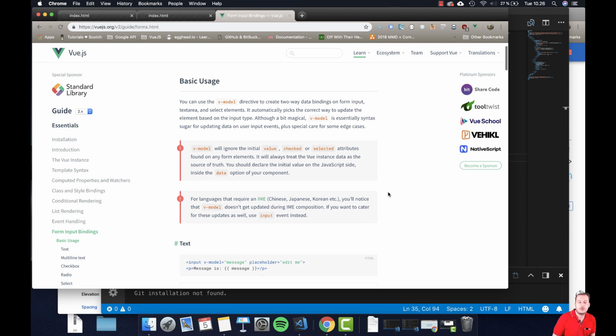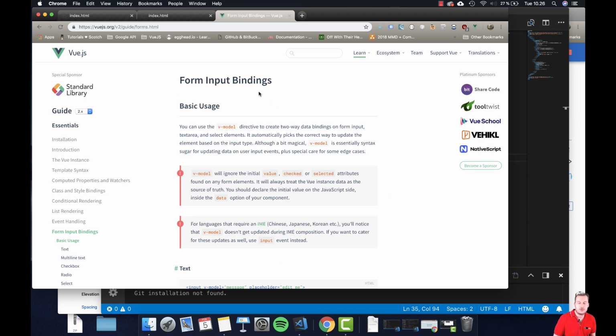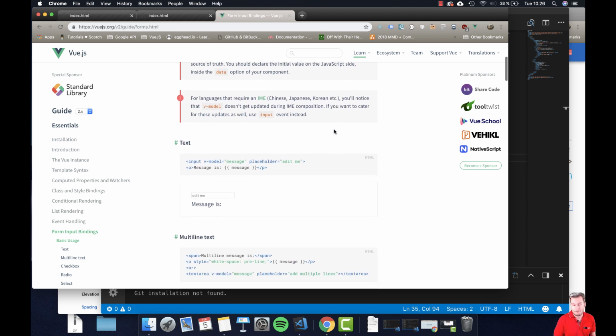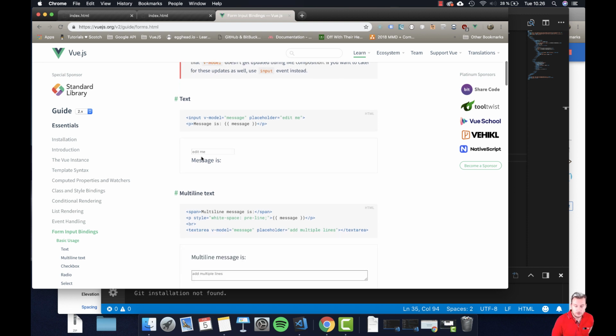In this video, I'm just quickly going to show you how we can use the v-model to grab information from our form inputs and bind them. This is called two-way binding. If you just search for VueJS and v-model, or forms or input binding, then you should get to this page. And what we're going to do real quick is, this is our form right now.